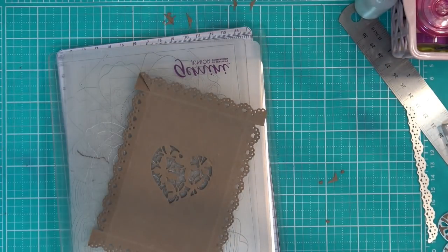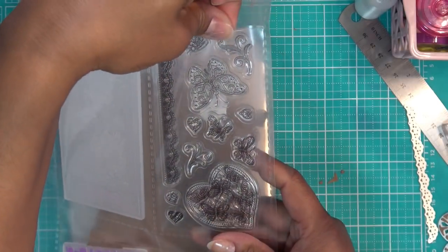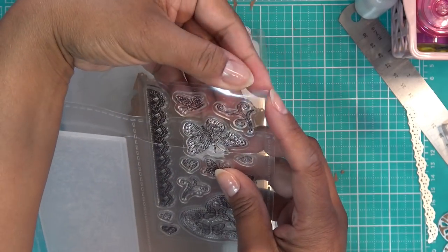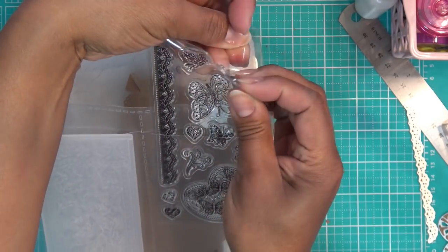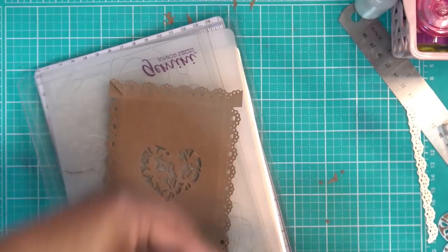But I'm trying to see if there are any stamps or something. Oh, let's do some stamping. Why not? All right, so this one has these little flourish type things. So let's do that. Let me grab one of these. Is that my son? I just heard something real loud. Oh, look how pretty this is. Ooh, nice. But let's just do these little flourishes.